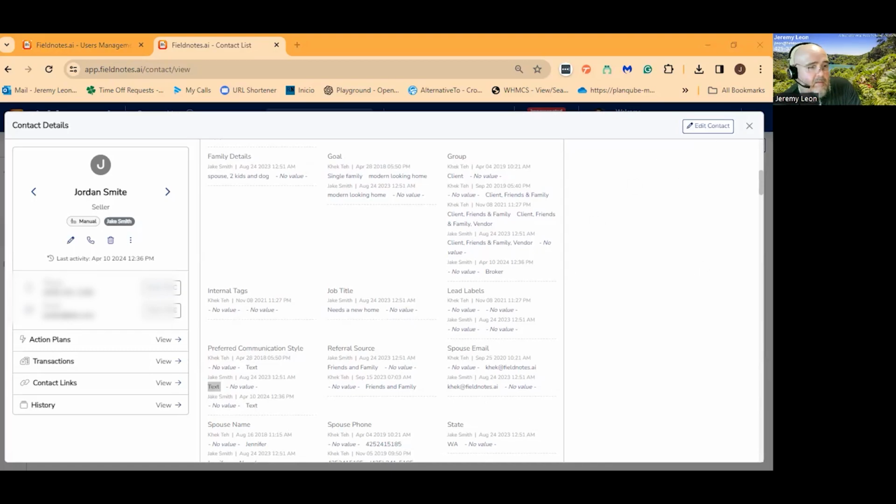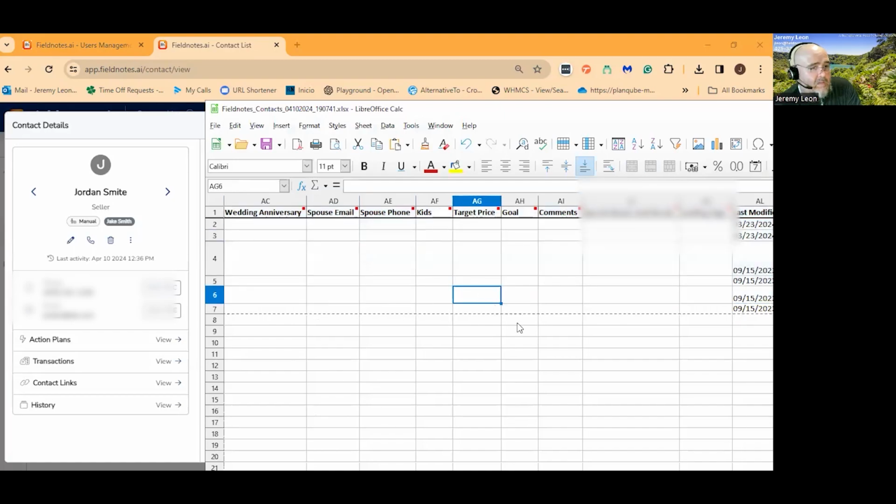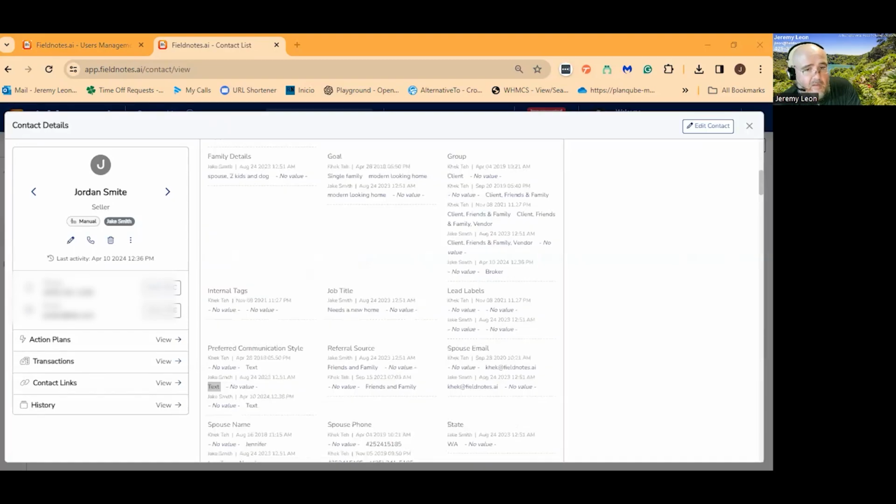So I have to then go back and put all that information into the corresponding cells. And then I'm just going to go ahead and push because it's a list of 65 people. I think it took me maybe 10, 15 minutes to get through 7.